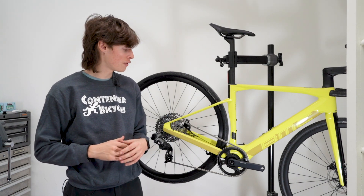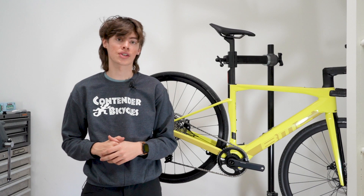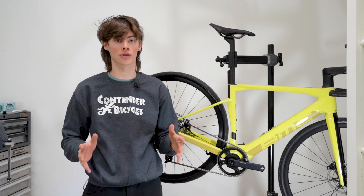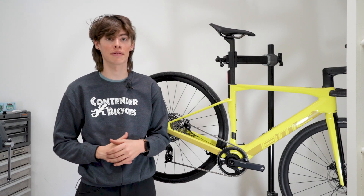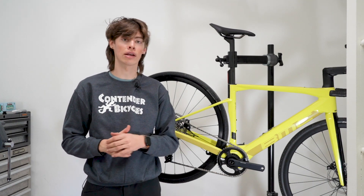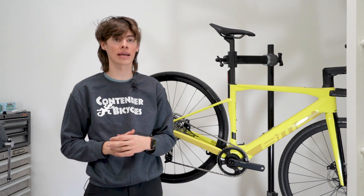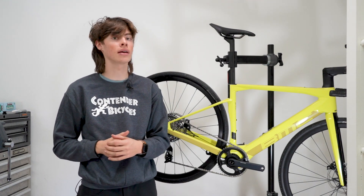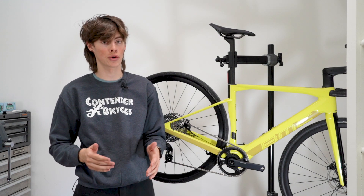The bike itself, while being mid-drive, still carries a 360 watt hour battery, which is the same as a lot of e-bikes we carry, so battery life on this is going to be fairly good. You're going to be looking at anywhere between four to five hours of riding, maybe a little bit less if you're boosting it the entire time. That does depend on how much you're climbing, elevation, temperature, and what mode you are using.